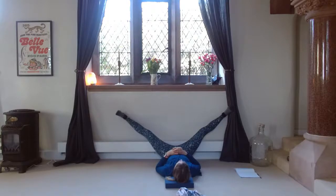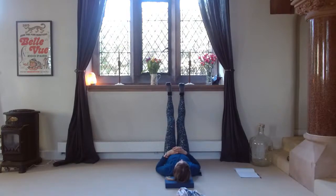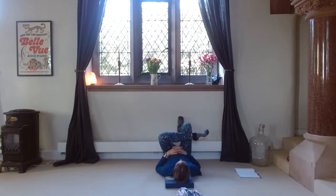Or you can have reclining swan. So reclining swan, you would have the right leg straight and the left ankle over the right thigh, and then you walk your right foot down the wall. Try and keep your left knee away. So quite a nice intense stretch for your left hip and left glute.